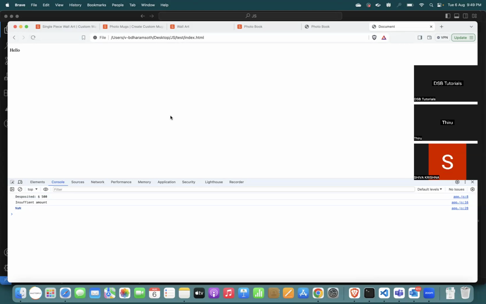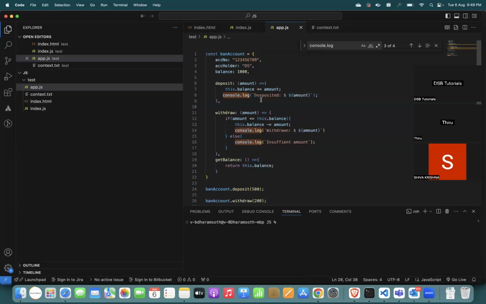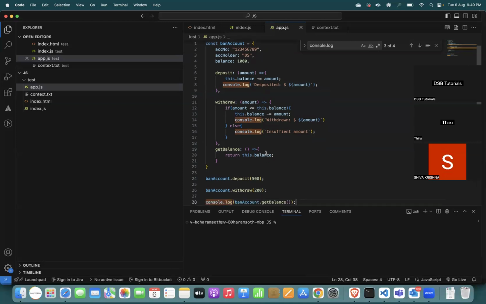Actually, we need to get 1300 here. I will check where the problem is. This dot balance. If the balance is less than that, the deposited amount is coming. We are withdrawing that amount. If the amount is less than the balance, we are getting the withdraw amount.